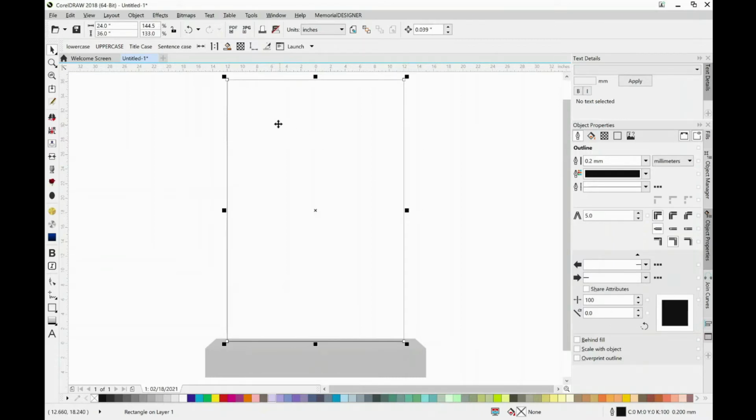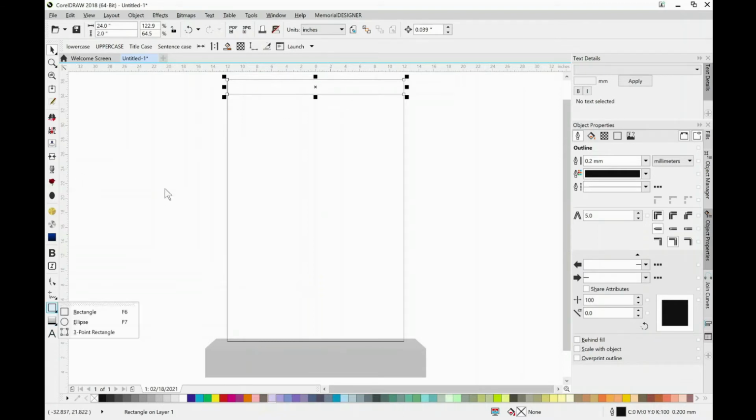but we need extra guidelines to show the positions of the corners of the memorial and the positions of the barrel sides, etc. So I'm going to draw some more rectangles on here, and the first rectangle I'm going to draw is at the top, and I'm just going to slide that out to the edge. I'm going to make that drop 2 inches. So that box there is 2 inches from top to bottom, and that allows me to say that's the distance between the edge of the corner of the memorial shape and the top.